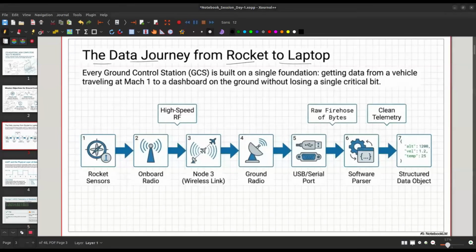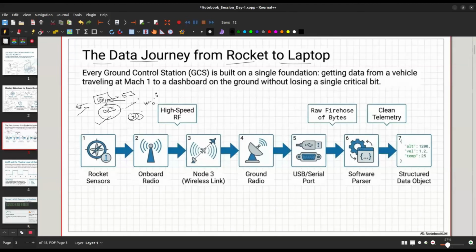Let's say this is your prompt engine. This is your ChatGPT. You paste in some kind of a prompt, it processes it and gives you the output. Our GCS is basically the same. Let's suppose this is not ChatGPT, but this is the GCS. The rocket is trying to send something, some kind of command, and our GCS is coded to receive only those specific command values. Let's say the rocket is trying to give you the values of temperature, pressure, altitude, and so on, and your GCS is coded to understand those values. It will decode them and show you this is the altitude, this is the temperature, and so on. Whatever example suits you best, try to understand from that.